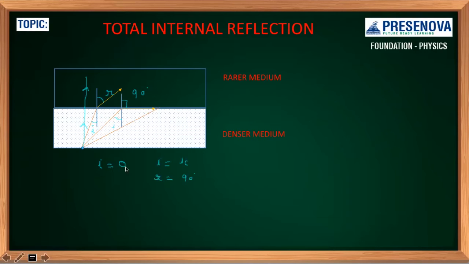Now what should happen if the ray is incident at an angle greater than critical angle? Yes, this is total internal reflection, wherein the ray has bent back into the denser medium following the laws of reflection. Total internal reflection is complete reflection of a ray of light when it is traveling from a denser medium to a rarer medium at an angle greater than critical angle.